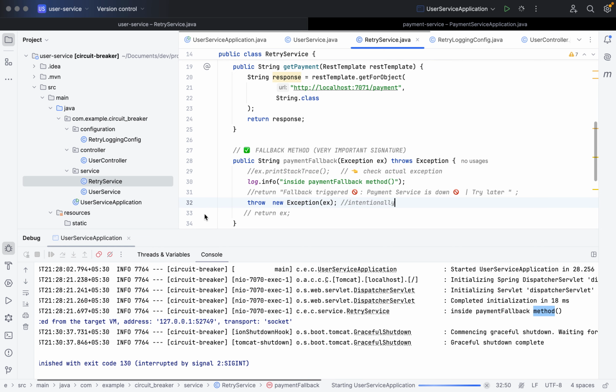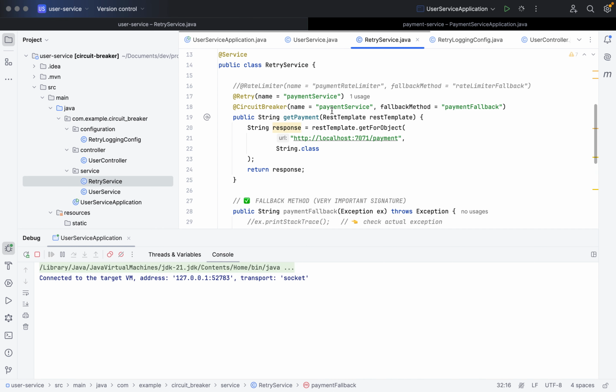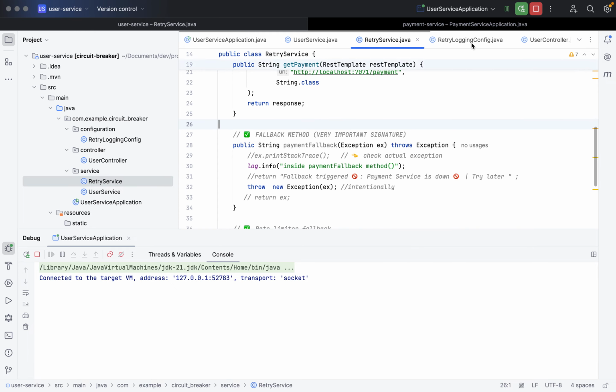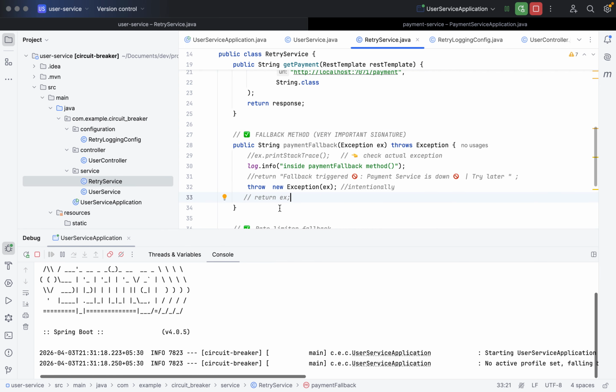When this exception is thrown, retry would consider it a failed request. It would consider that the payment service is not working, so it will try to retry. Retry should be triggered in the exception case. Let's see.